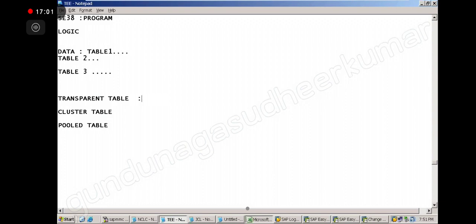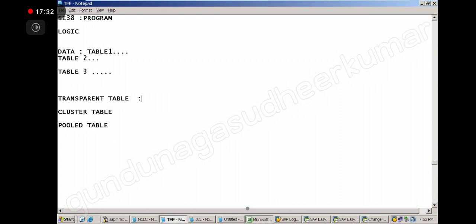That is the data dictionary I am talking about. So in SAP ABAP you have the data dictionary. But the problem here is that there are chances that the tables you create in the data dictionary will not be created the same way in the database. So if you create a table in the data dictionary, it is not 100% sure that the same table is created in the database. There is a slight difference.